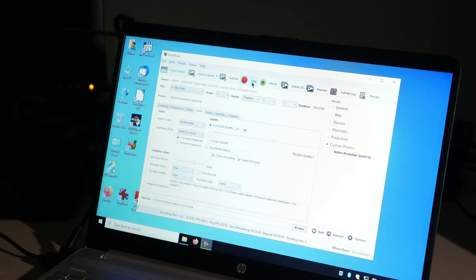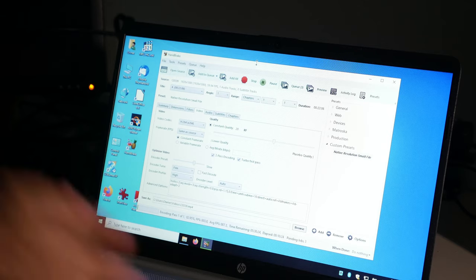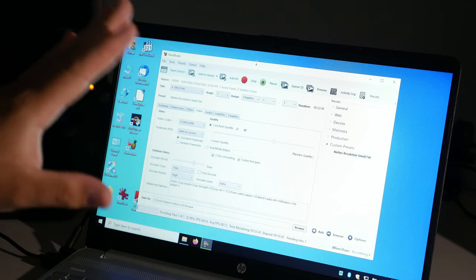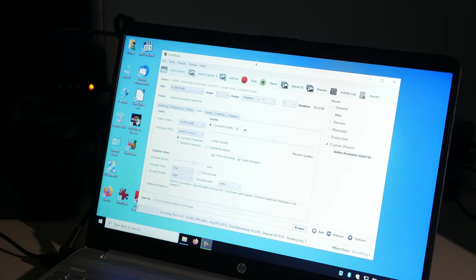So this brand new Ryzen 5 U-series chip in this computer is not beating the Intel HQ chip, which I suppose I should have expected, even though CPU benchmark says this is a better chip. This is why you run benchmarks with specific programs and don't just trust a number that boils it all down to a single number for comparison. The third-gen architecture is supposed to have more stuff to help with encoding video, but as you can see, it's not performing nearly as well as my computer in the other room that's four generations of Intel old at this point. So, what can we conclude?